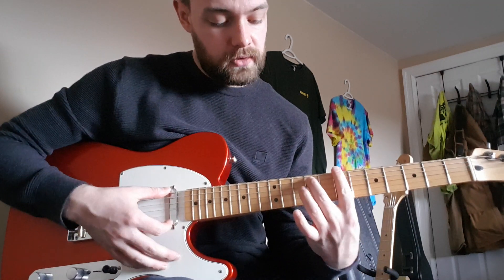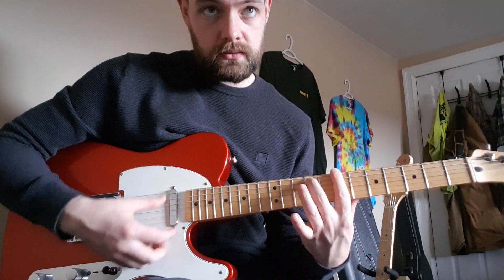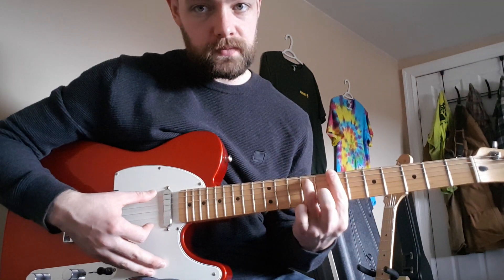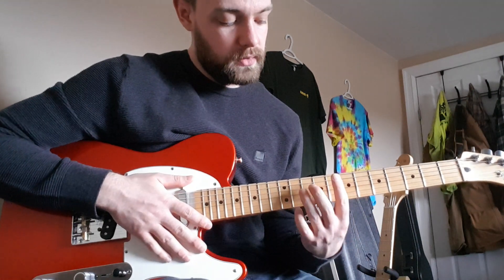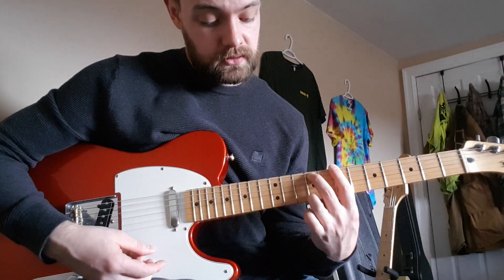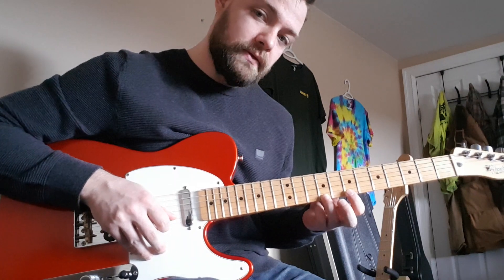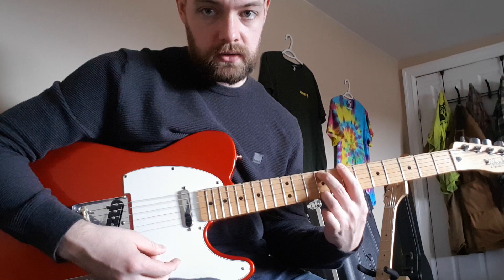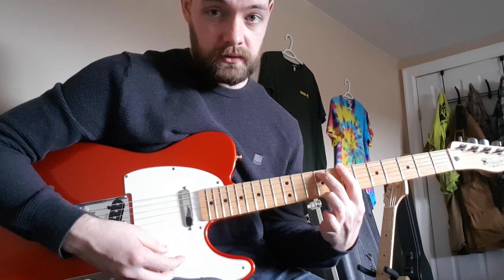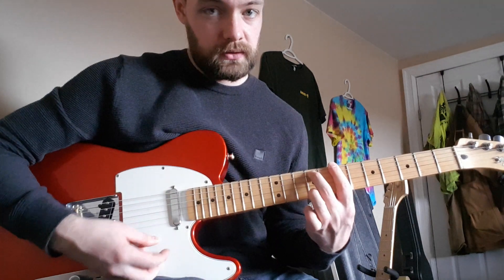The next one is when I actually do the tapping with this hand — B minor 7. Normally if I was going to play that, I would use my ring finger on the ninth fret of the A string, so my first finger is on the seventh fret across all six strings barring. I'm using my middle finger for this just because, once we get into the fancier part, my ring finger is actually doing a hammer-on from the seventh fret to the ninth fret of that E string. That's why I just do the stretch between those two fingers. That's the second chord.